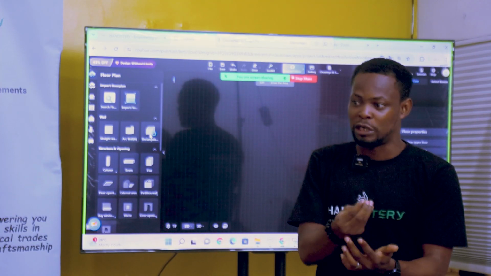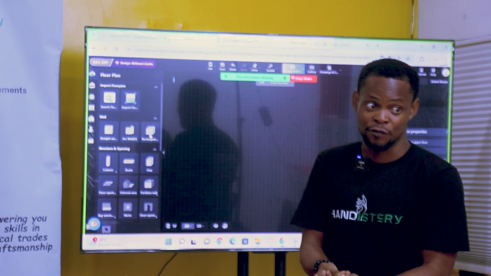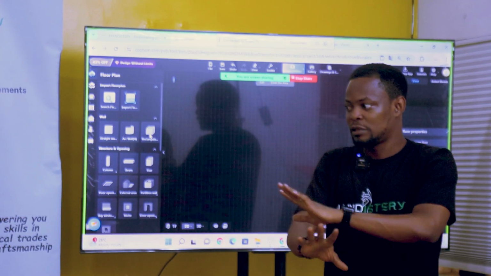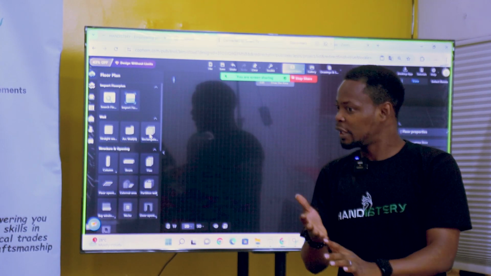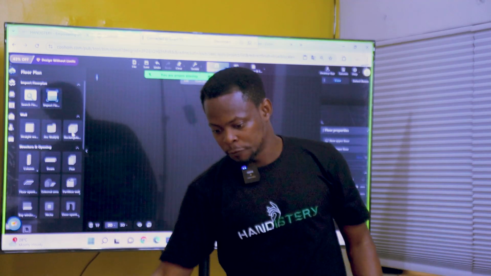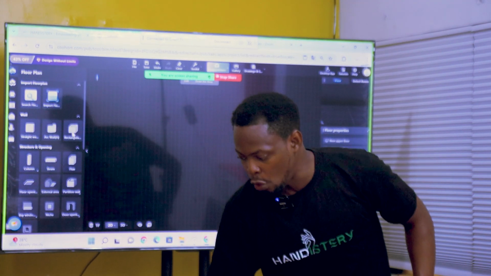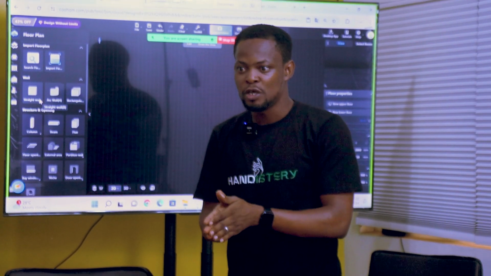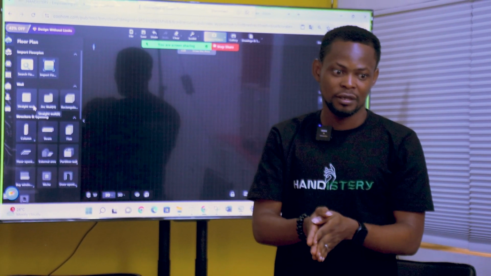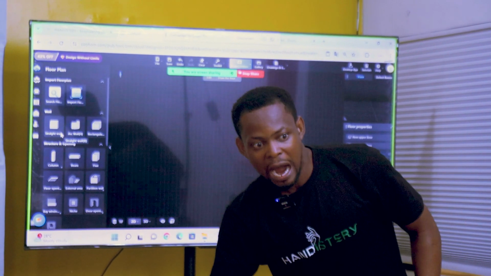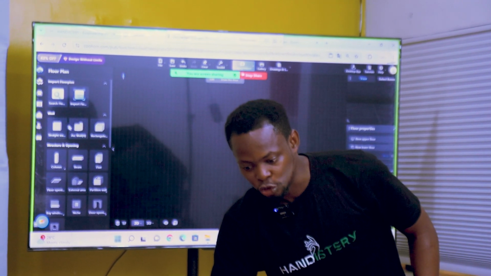They will send you the architectural drawings, most times in PDF, and you can bring it here and trace it out, without you going to the site, without taking measurements. So that can be done. To do this one, now you pick your wall. The principle of Home is that when you want to perform a task, you click to start that task, and you click to end the task. So to pick this wall now, I will click on the wall. I will click on straight wall.